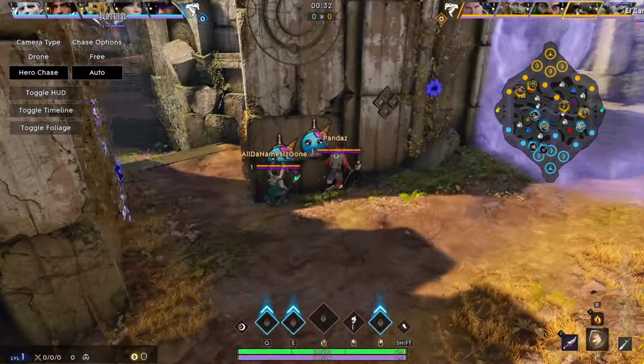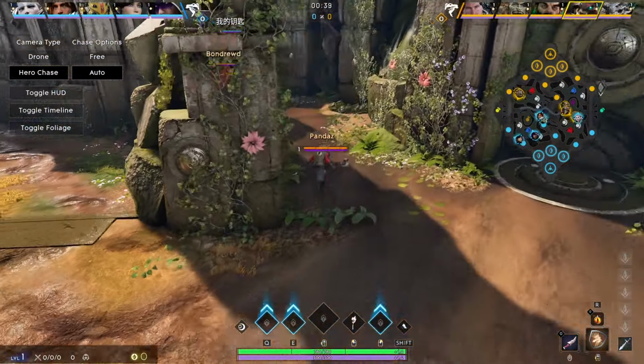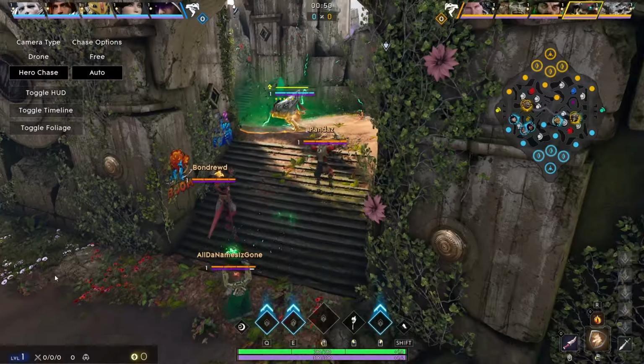And we have another Paragon ranked game to review. This time we're gonna follow Pandaz, which is Puzzle Panda, a French player, main jungler. And we have a lot of names here. We do have Bondroot, Killslow, Capo de Capi, and he's playing against Jax in the jungle.